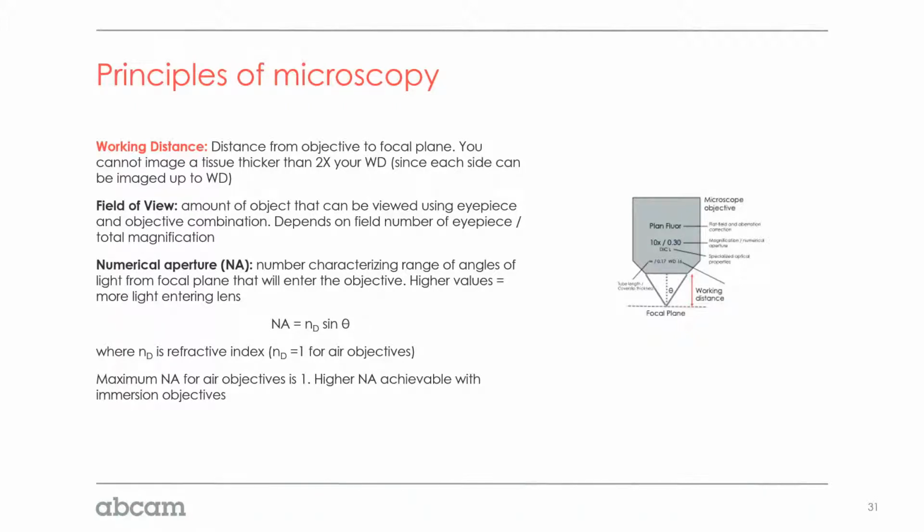And then lastly, numerical aperture is a number that will dictate the quality of the images that you acquire. A higher NA, the better, generally speaking, but high NA, long working distance objectives can be very expensive. These long working distance objectives with high NAs can be $10,000, $20,000, or even $30,000 to image deep into a tissue. So again, that's a reason why many researchers use inverted confocal microscopes with inexpensive air objectives and limit their tissue thickness to 1 millimeter. They don't have to buy very expensive optics just to see slightly deeper into their tissue.